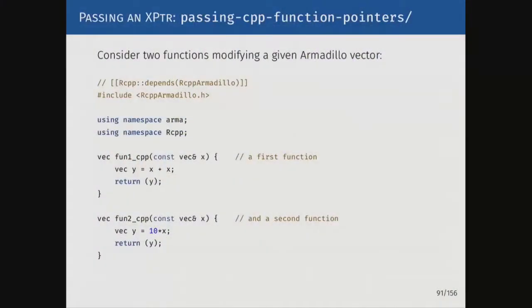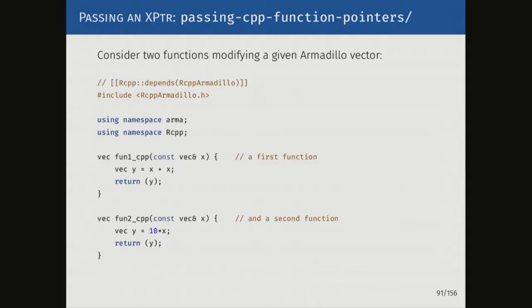This is a working example. Again, it's on the gallery page at rcpp.org/gallery. And the 2 demos that I have here use Armadillo, which I think I'll get to in a bit. They just send in a vector and return a vector. And we have a function fun1 that does not much. If the vector comes in, it returns the sum of the vector with itself. So basically, it doubles the vector. And the second function, just to be different, takes a vector and scales it up by 10. So that when we print the function invocation, we clearly know which one got called.